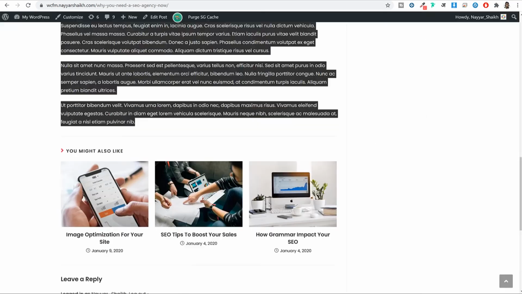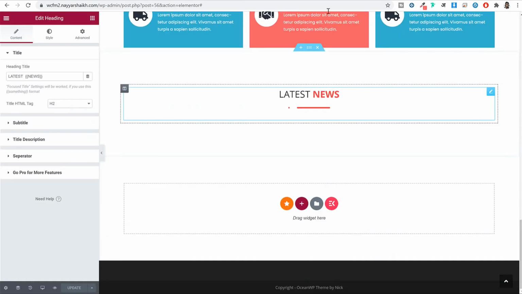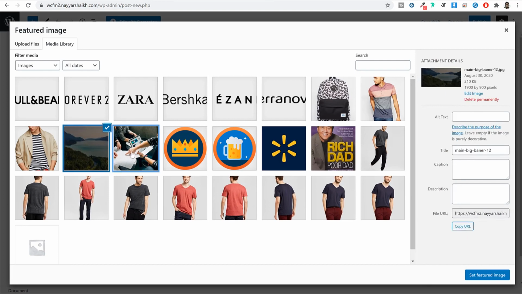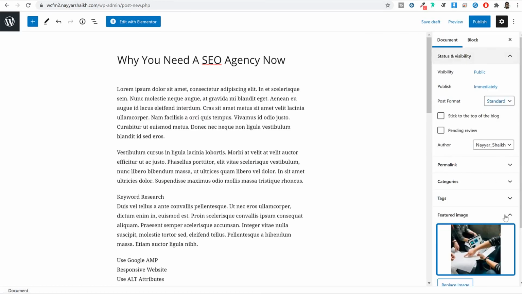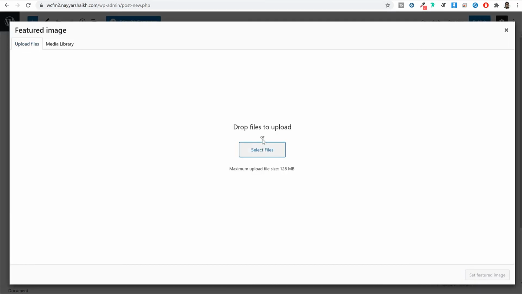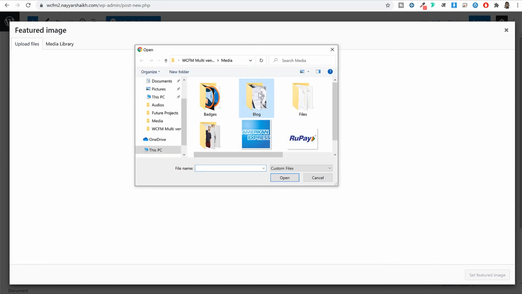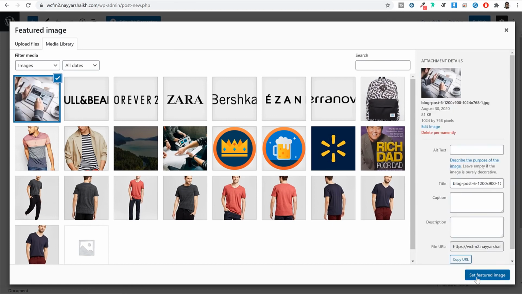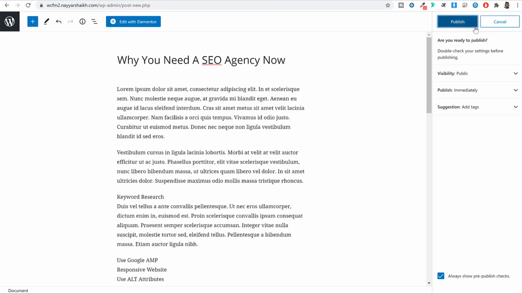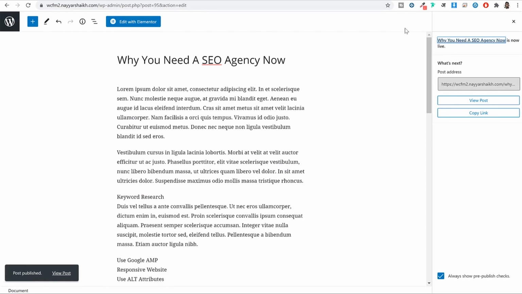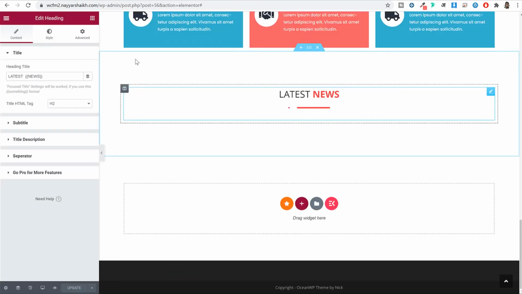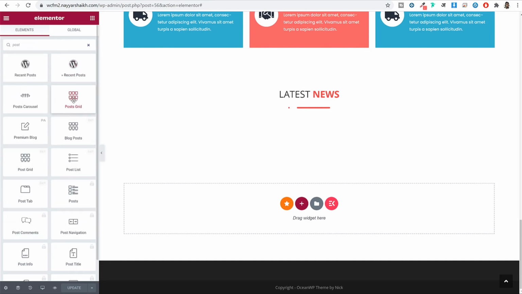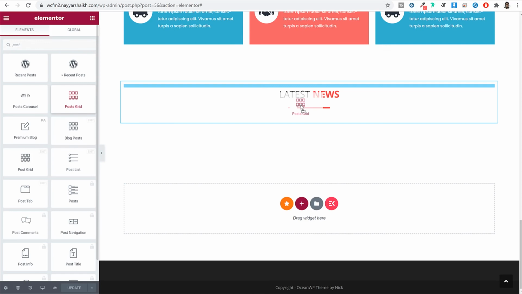You can also give it a featured image like this one at the top. So these images are also given to you. So I'll click on set featured image and let's use this image. Click on set featured image, not this one. Let me upload some other image. You have this blog folder. Inside this folder, you'll see several images I used over here. Whatever image you like, just upload that image and click on set featured image. Now after that, you can publish this blog post. So this is how you create blog post. Once you have created few blogs, you can now come over here and search for post and use this option post grid. Drag and drop this option over here.